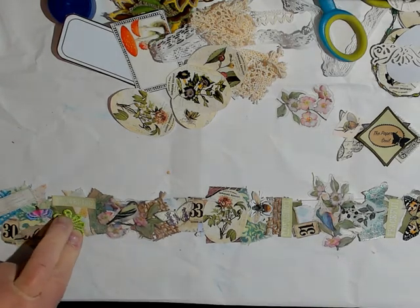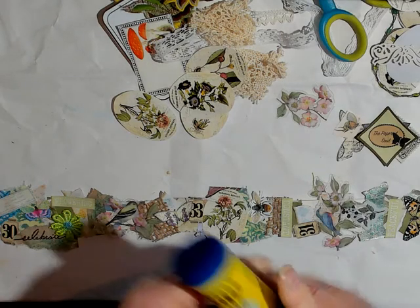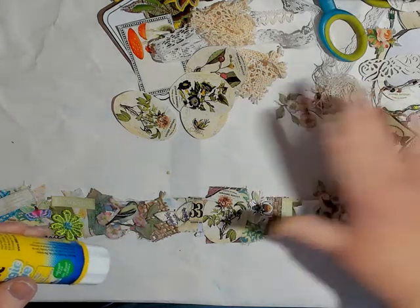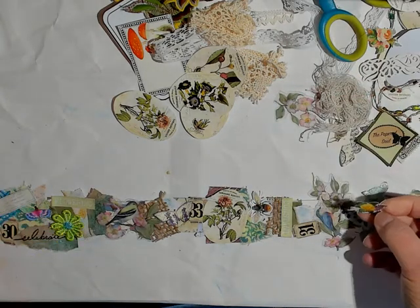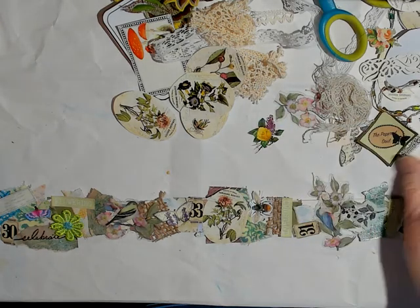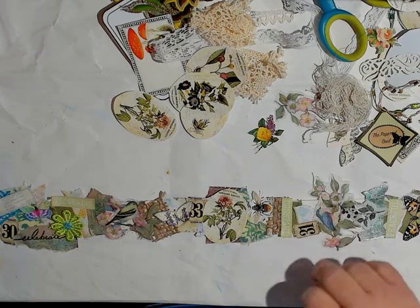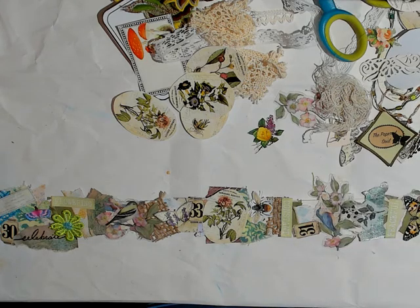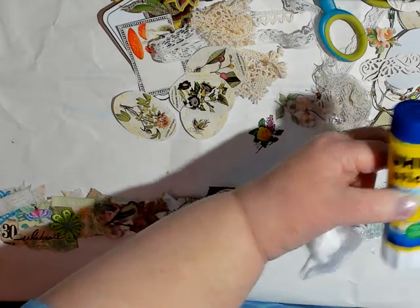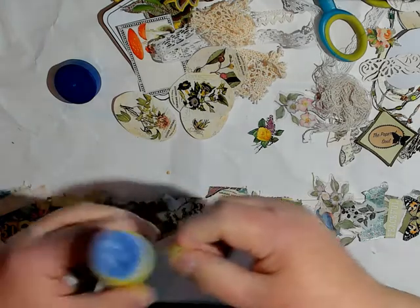Okay, let me put the lid on this. Oh wait, I still have, yeah, I have these I could add. I have some die cuts over here. Maybe add just a couple of die cuts if I can. We'll see.